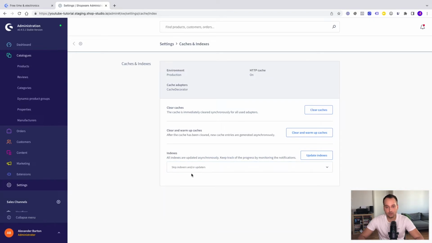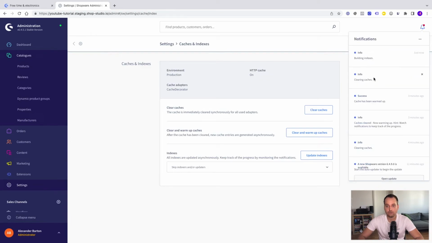And normally, for example, you can just select what you want to update, or you maybe select all by just removing everything. And now you can update the indices as well. And now you see one small info message, building indices, and you can of course watch the progress in the notifications as well.